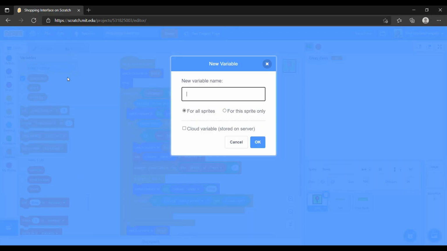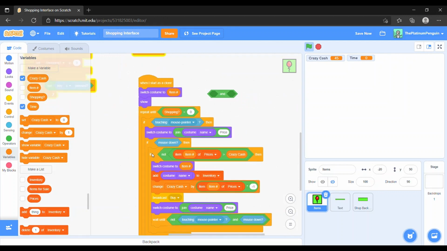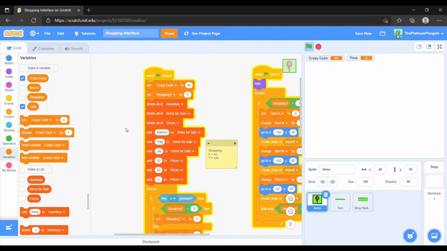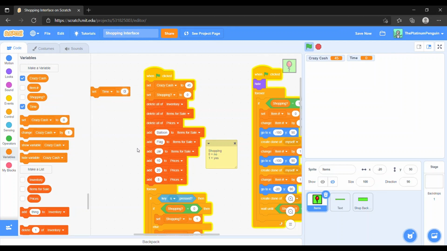We're going to make a new variable, time. Okay, so you can keep this up. Actually, I would keep it up so you can tell. But you can do any variable you want. So I'm going all the way to here where it sets all this stuff to zero, and I'm going to set time to day, but then I'm also going to say set time to night.